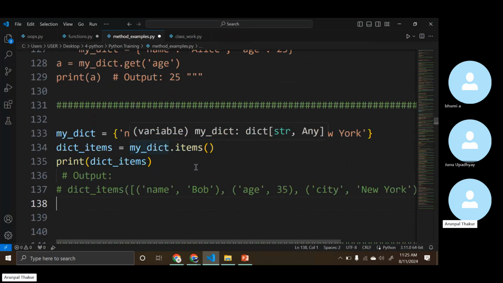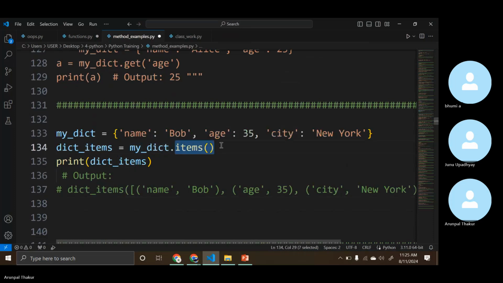Now items. When I say items, yesterday I told when I'm calling key, so name, age, city are the keys. When I'm calling value, Bob, 35, New York are the values. When I'm calling items, so these both combined together are known as items. It's a combination of both key and value. Key value pair can be called as item.